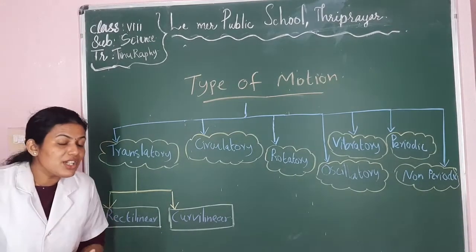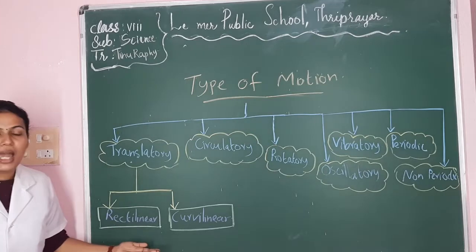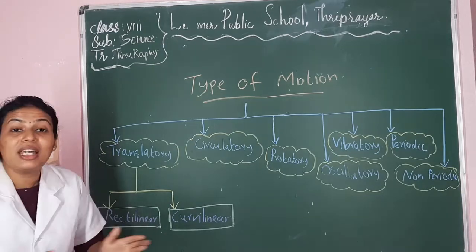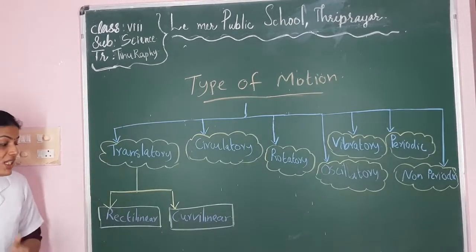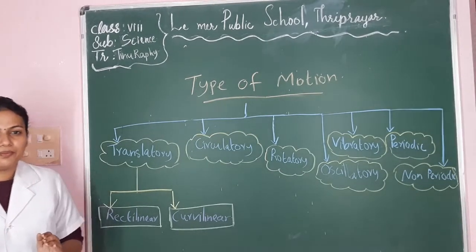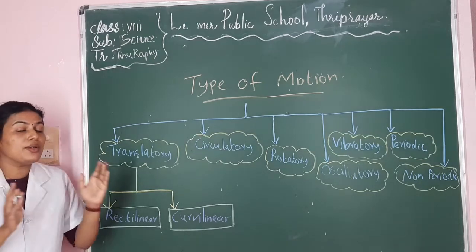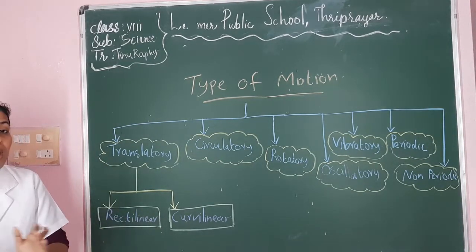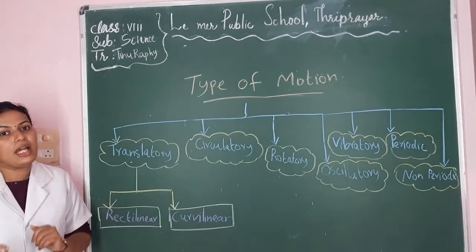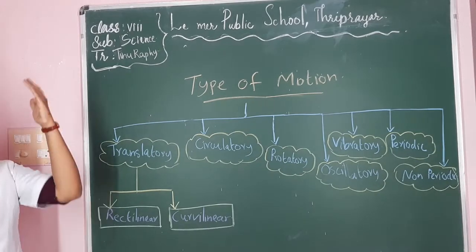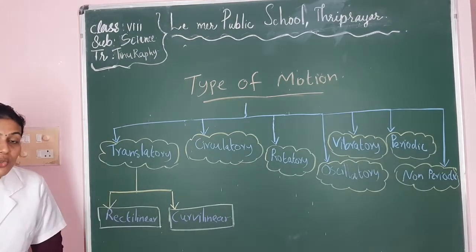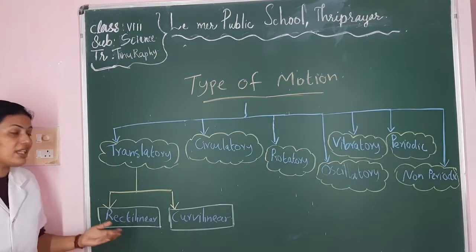So from the word rectilinear, you may be understanding that such objects will be moving in a straight line. When an object moves in a straight line, then it is called rectilinear motion. As an example, we can say a car moving on a road. So the car is moving straight on the road, isn't it? So that is an example of rectilinear motion. And another example is a ball falling down. So that ball falling down moves in a direct, straight line, isn't it? So that is also following rectilinear motion.